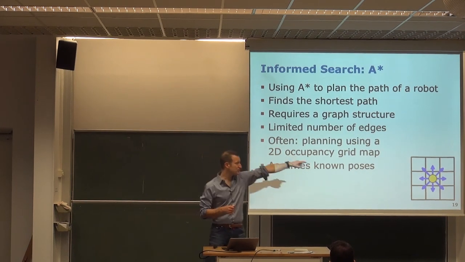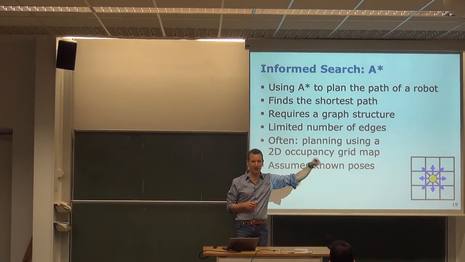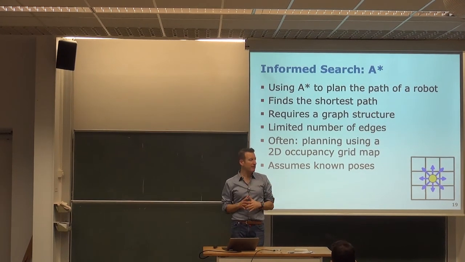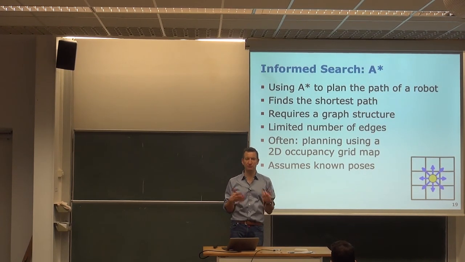So if I want to reach the corner, the point in the corner over there, I want to have an estimate how expensive it is potentially from my current location to go there. I only want to have an estimate, a heuristic. It doesn't need to be the optimal cost, but an estimate. And I typically have some constraints on the estimate. So typically the key constraint is that my estimate should be smaller than the real cost, or smaller or equal than the real cost.